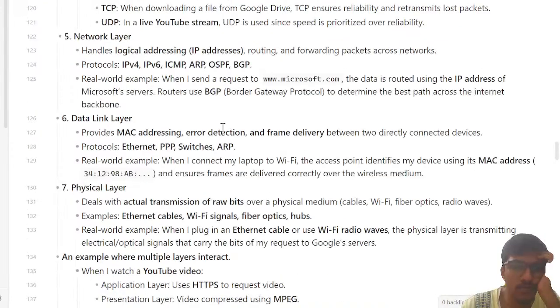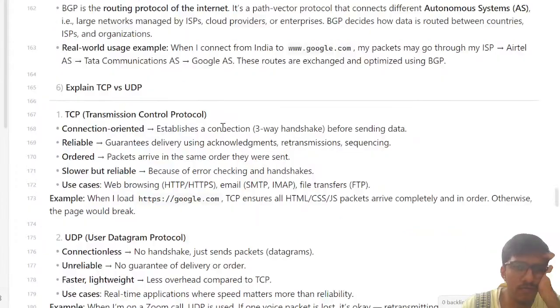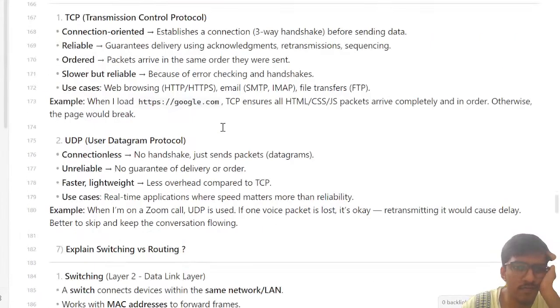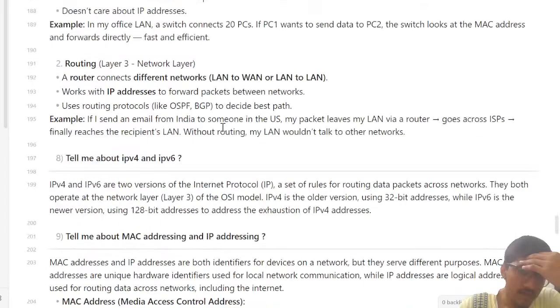I'll just see both questions. TCP versus UDP, switching, routing. IP roadmap.